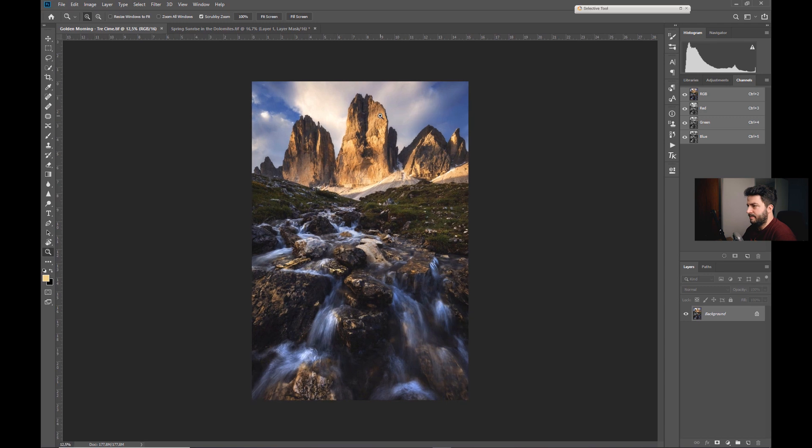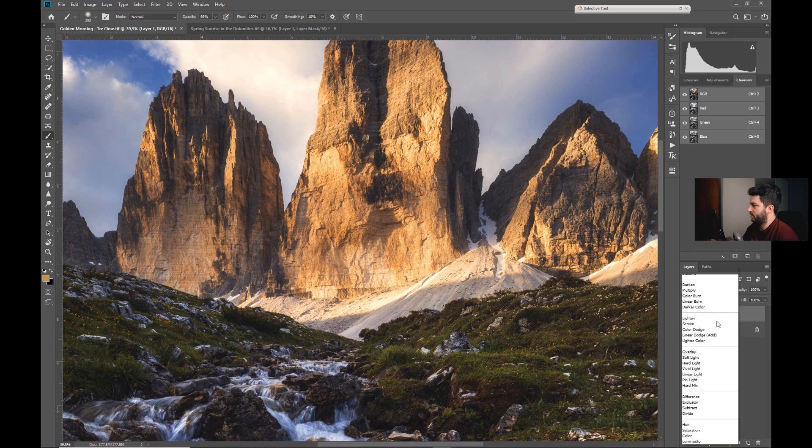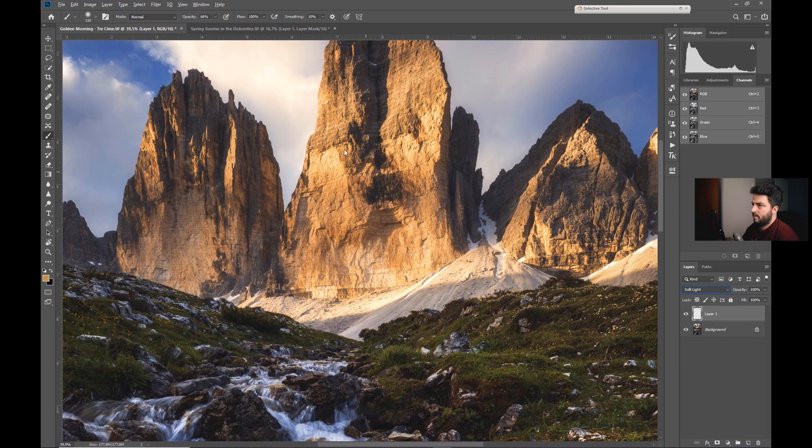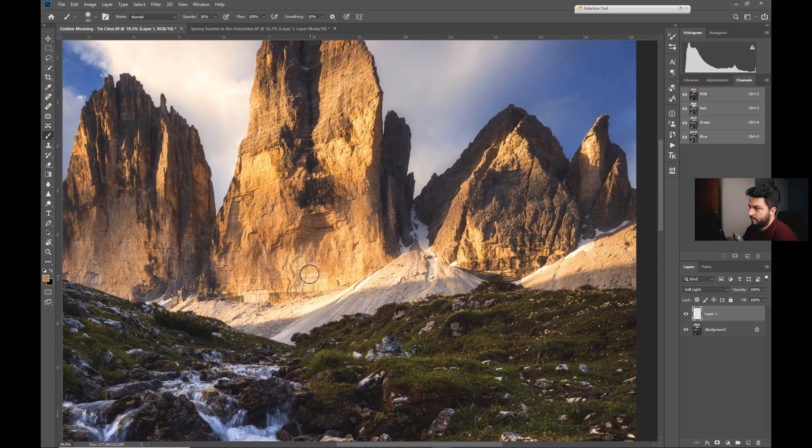In the second image I'm doing essentially the same, but using a darker color to darken certain parts. I'll use the eyedropper to pick a color and go darker — something like that — and use soft light blend mode again with low opacity, around 30%. Now I'll paint in the areas I want a little bit darker. It's important to note: when you paint in areas darker than the color you're painting with, you're darkening; when adding this color to a darker part, you're brightening again. So to darken even more, you need to add more darkness to the color.